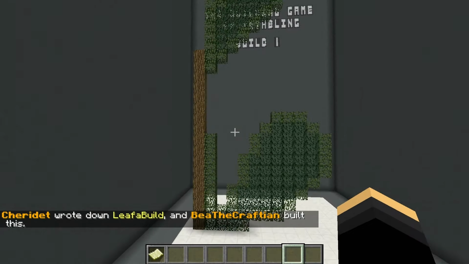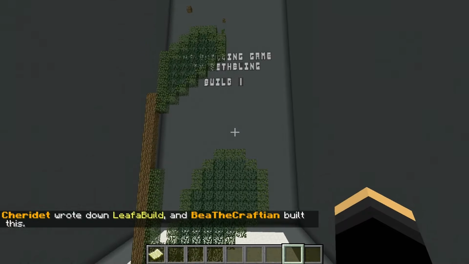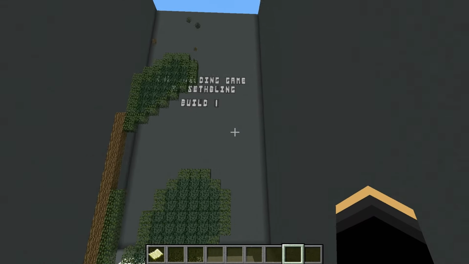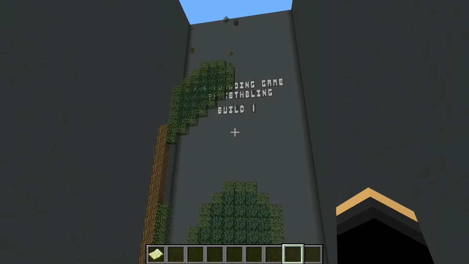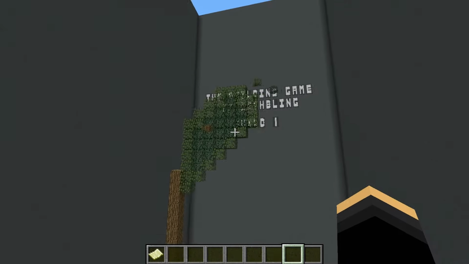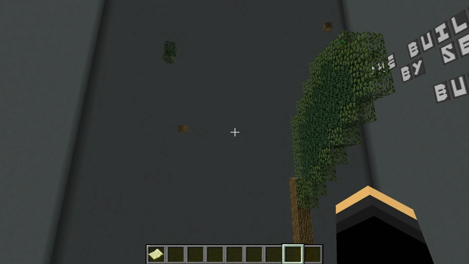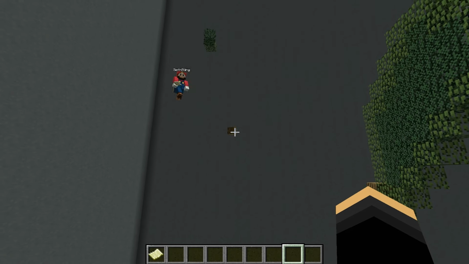Cherry wrote down Leafa build. Leafa build? You know, I don't know what that meant. I just built leaves. I just tried to build leaves. Yours is like a puzzle and a build at the same time. Okay, well, this is what... Yay! That's a nice looking leaf. Are the floating stuff part of the build?